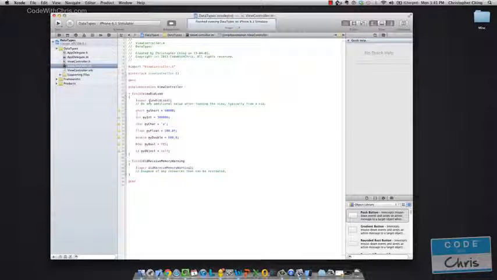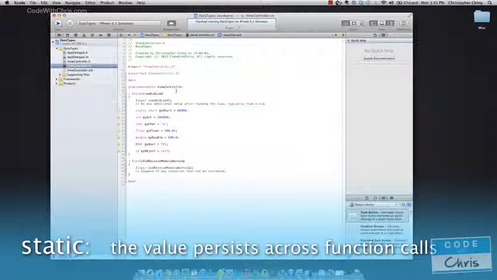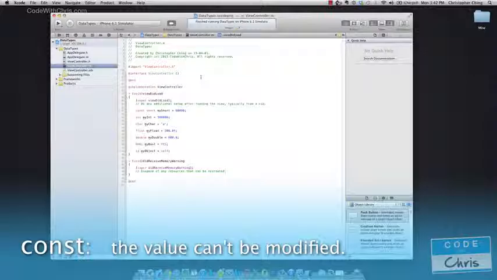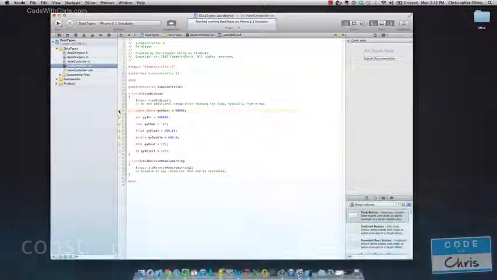Another thing I want to show you guys is the static keyword. So if I add static in front of the variable declaration, it's effectively going to turn that into a static variable, meaning that the first time this method gets called, this variable gets created, but subsequent times it will not create that variable again, and it will retain its value that you've set. And then there's the constant keyword. So if I wanted to declare a variable that I would assign a value and it would never change, I could use the const keyword in front of my variable declaration, and that would turn that into a constant.